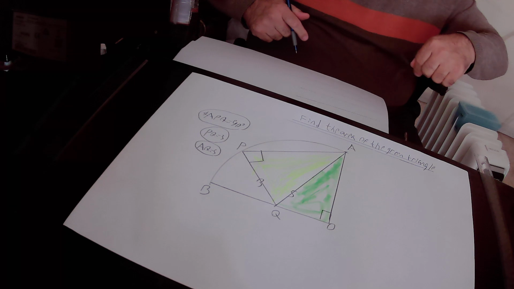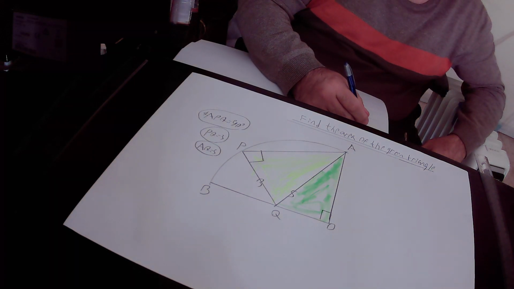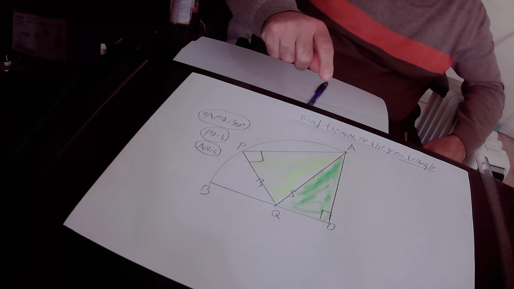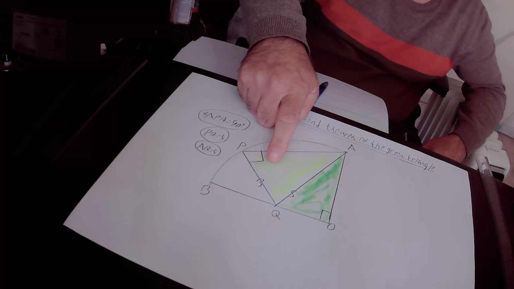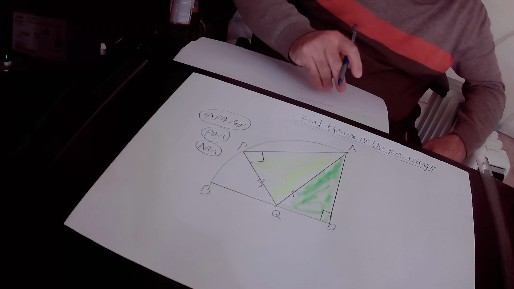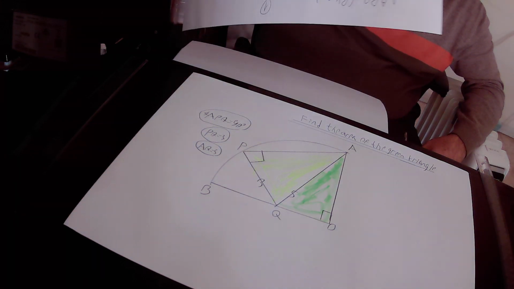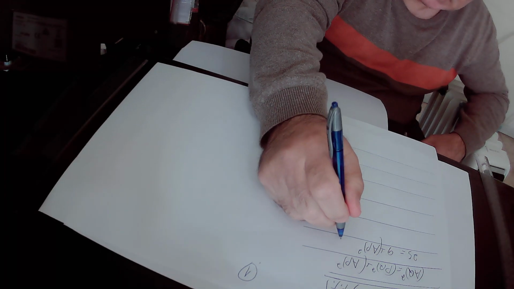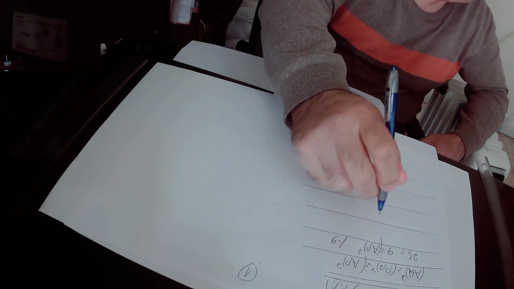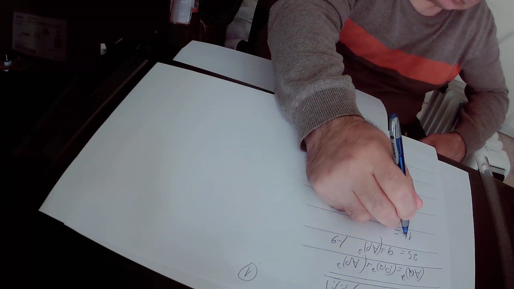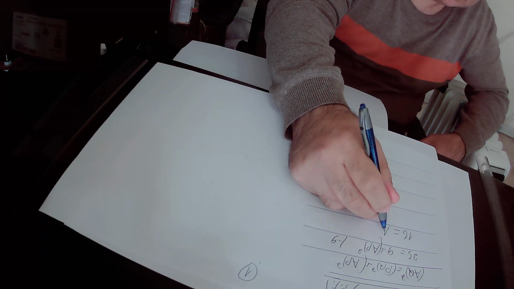AQ equals 5 units in its length, therefore AQ squared is 5 squared, that is 25. And it is equal to PQ squared. PQ is 3, therefore PQ squared is 3 squared, that is 9, plus AP squared. Repeat again. In the right triangle we found out that 25 equals 9 plus AP squared. Here we will subtract 9 from this equation, and we get that 25 minus 9 is 16. That is equal to AP squared.